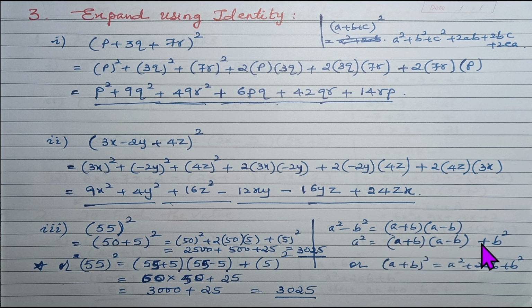We have to be careful in using this identity so that we can substitute the values correctly and get the answer. But the easier method is to find using the identity (a plus b) whole to square, which is equal to a square plus 2ab plus b square. So that would be more preferable. Okay, then understand that. So that is how we have solved all the examples of these exercises here using identities.